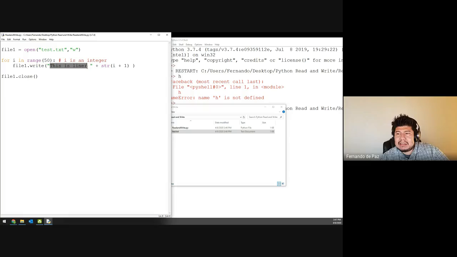After we have "this is line" and then the string, we're going to add another plus sign, and we're going to type quotation marks \n. Okay, this slash is important. Please don't confuse it with the other slash. The other slash near the question mark is division. This one is a backslash, and that one is a forward slash.